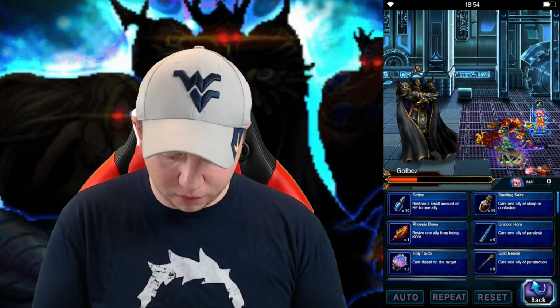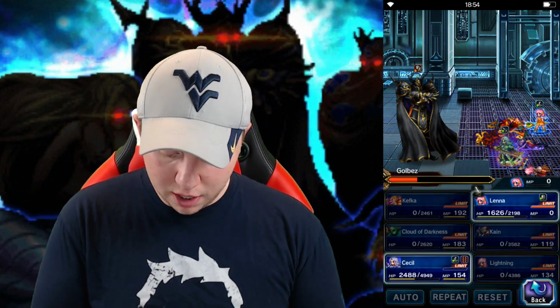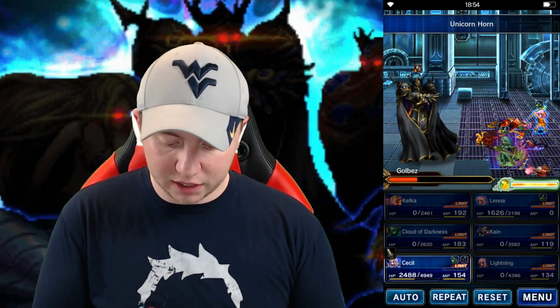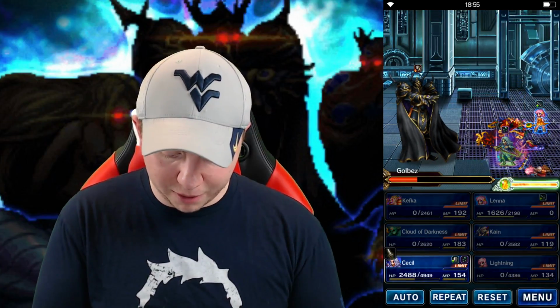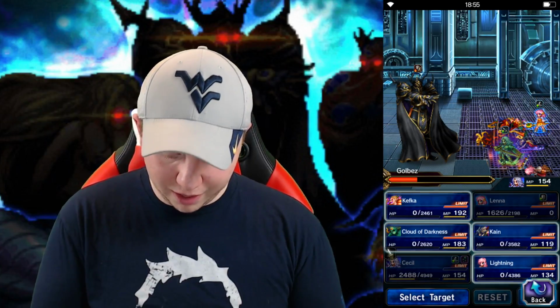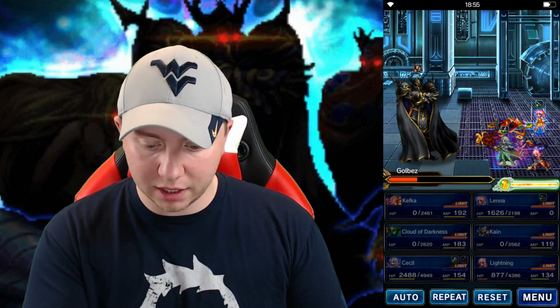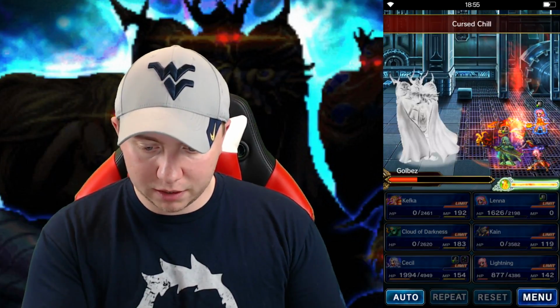I have done it with this team before. It's just kind of rough. So what we'll do here is we'll get rid of the paralysis on our Cecil, like so. Then we'll have Cecil cast Phoenix Down, and we'll just hope to live, I guess. I'm not really sure how I want to do this. Phoenix Down on Lightning. Bring her back to life and hope that Golbez doesn't kick her ass again. Maybe we'll just live through this.